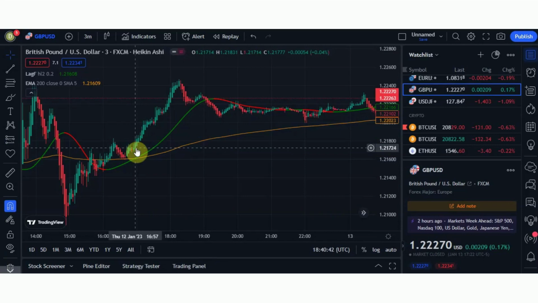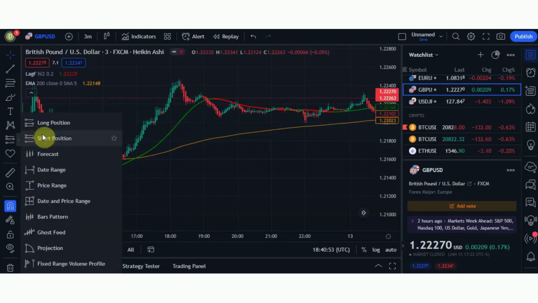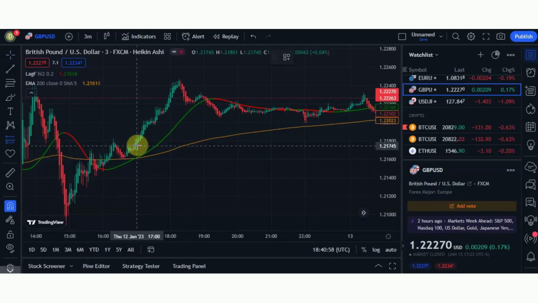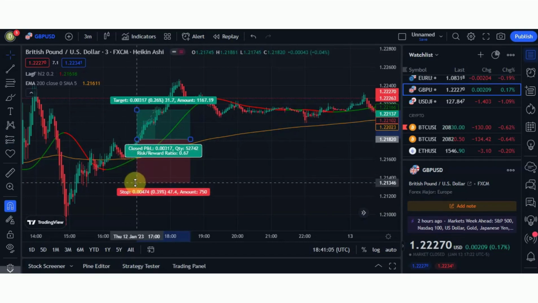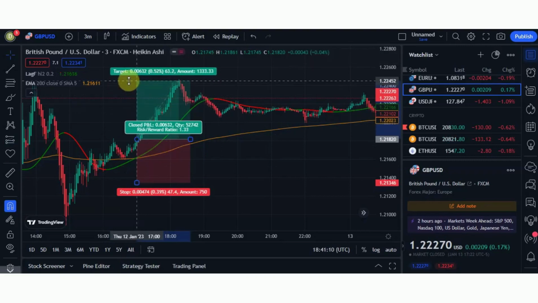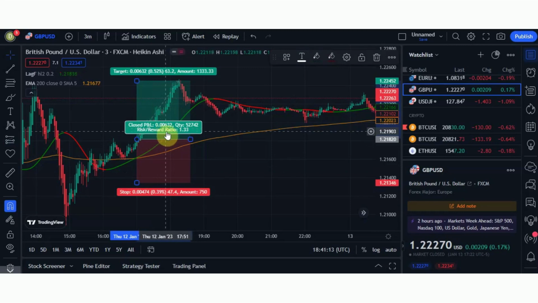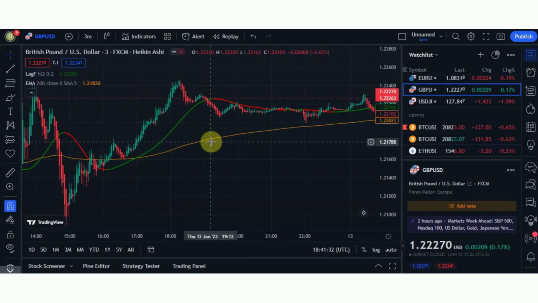So if you check right here with our EMA line, the market is above it, and with our Laguerre filter it's green, so that means we can take a buy position right here. So let's go ahead and use our long position tool just to take a look at the profits we can make at this position here. So we could set our stop loss just a little bit below this level and take our profit up here at the next high of the market, and you can see we have a risk reward ratio of 1.3. So this is a very good indicator for beginners, guys, and this indicator is good for any chart as well.